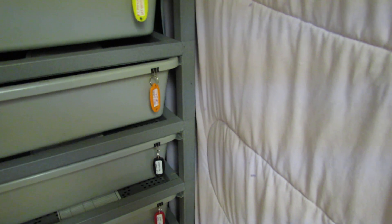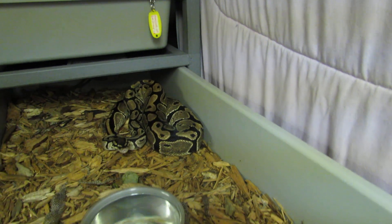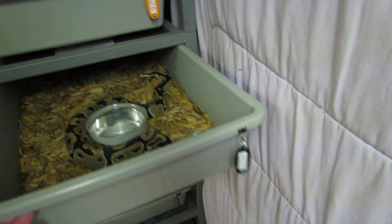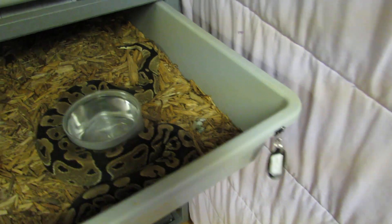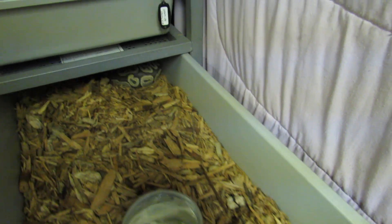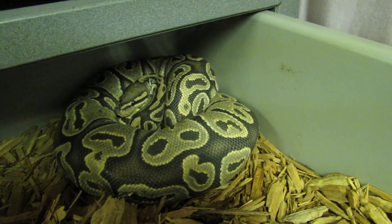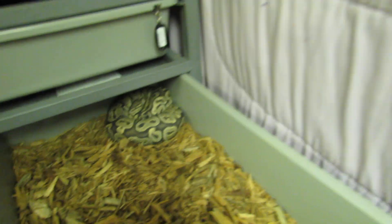I gotta get on a ladder — even though I'm six foot I still gotta get on a ladder to get off the top of this cage. That's the head ghost girl — laid seven eggs, gave me the black pastels. Here's her sister that gave me two eggs; she's still got a lot of weight to put back on. And here is my female ghost who just cleared up from her pre-lay shed. I felt seven follicles — hoping they're eggs, not slugs. I've been getting some slugs lately. Bred to the champagne.